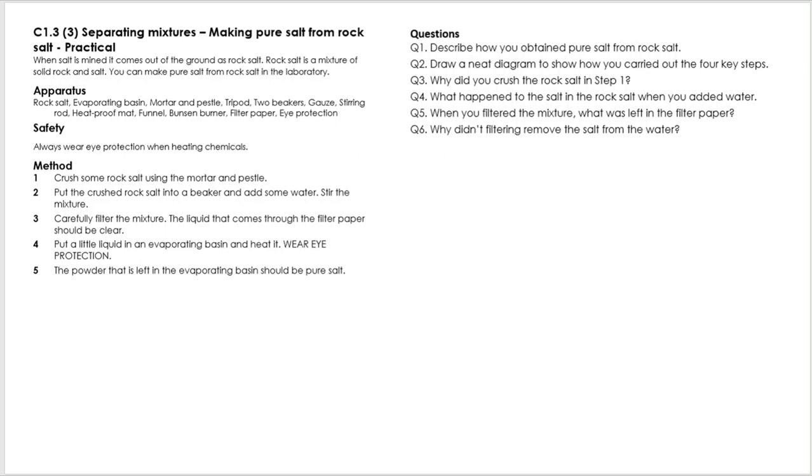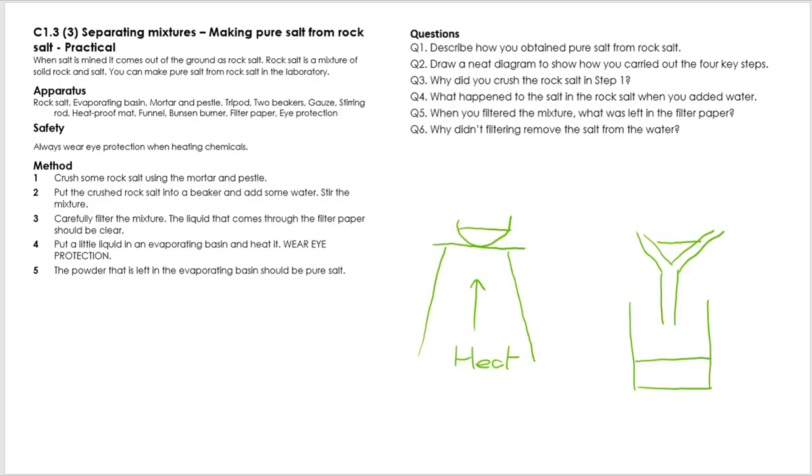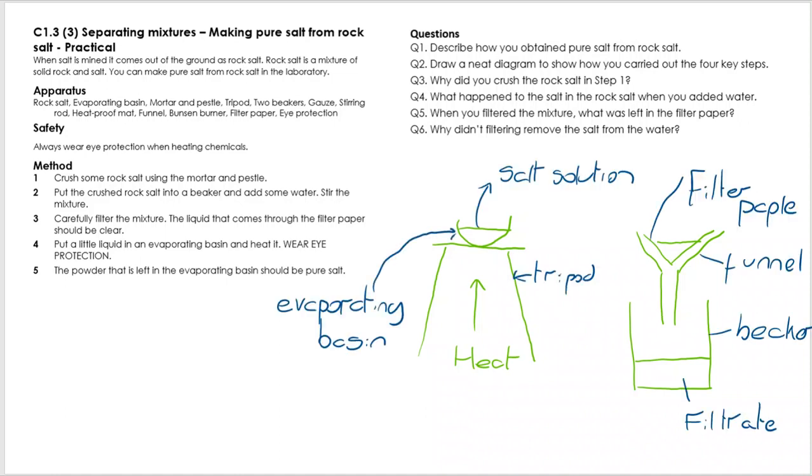Now, the diagrams is what I want to really focus on here, as I've said, and they should always be two-dimensional and cross-sectional. They don't have to be perfect, and my drawings are testament to that. They're not perfect straight lines. It's good to use a ruler. It's quite difficult to do on screen. But the most important thing that I haven't done here is label them. So I've now added the labels on, and you should label every part. Bear in mind, you don't need to draw a Bunsen burner. You can write heat with an arrow pointing upwards.